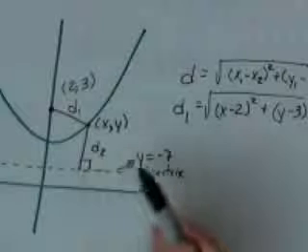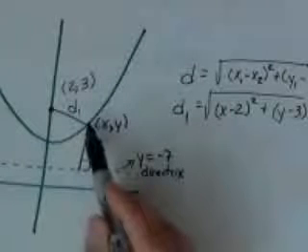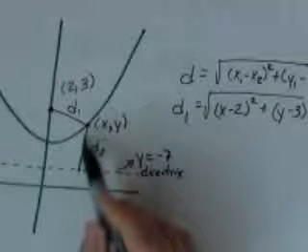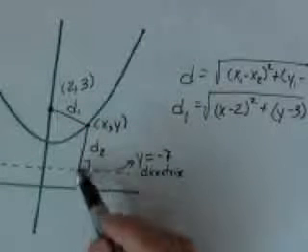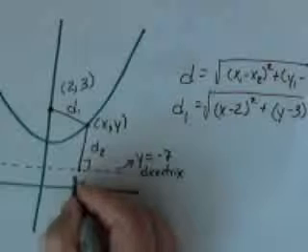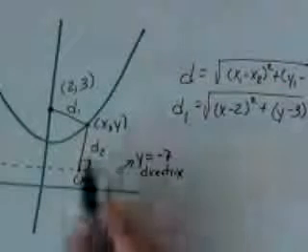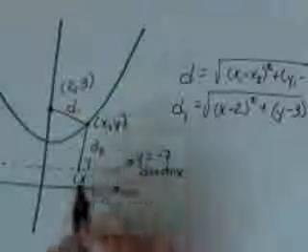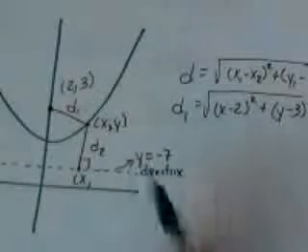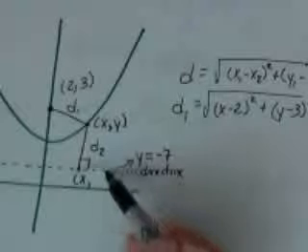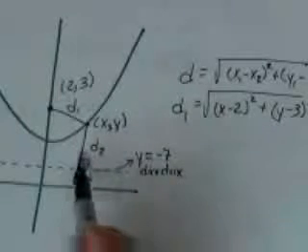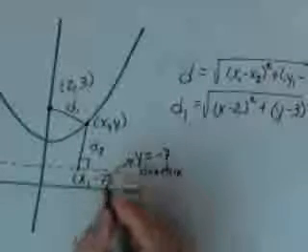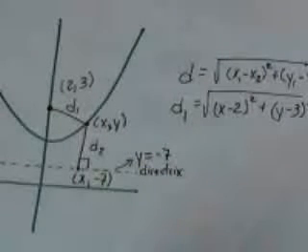Doesn't matter what x is, it's going to be negative 7. And if I'm talking about this point, then I know that the point closest to that point on the parabola is going to have the x-coordinate of x as well, because it's perpendicular. They have to have the same x-coordinate. And the y-coordinate of this point that is closest to the point on the parabola is going to be negative 7 because every y on that line is negative 7.